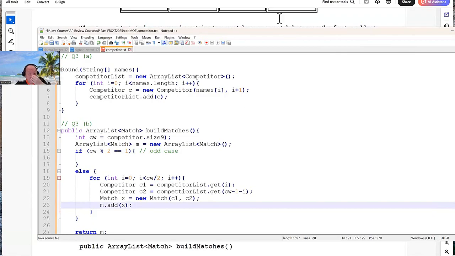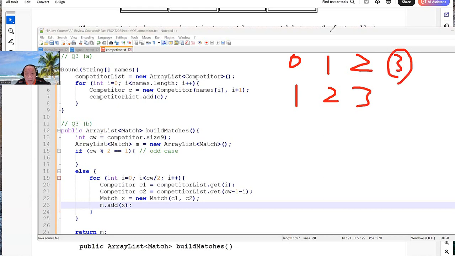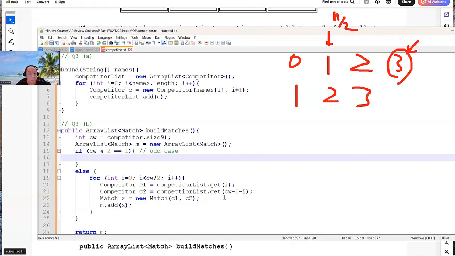Okay, let's assume it's an odd case. Odd case you have 0, 1, 2, ranking 1, 2, 3. Your total length is 3. Your n divided by 2 is this one. So right here, you should do this.